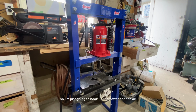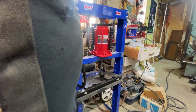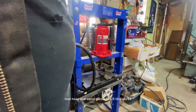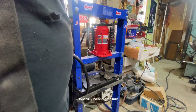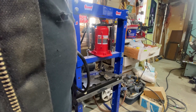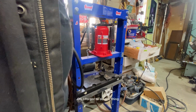So I'm just going to hook up the power and the air and we'll get this thing pumping here. So I've hooked up the air and all I did was put it on that hose. And we're going to see if this works. Hopefully no one gets injured or killed in this demonstration. Ooh, I forgot to do one thing, is to tighten the valve.